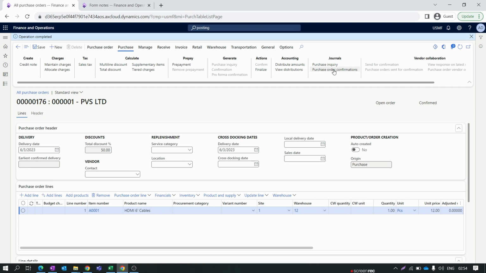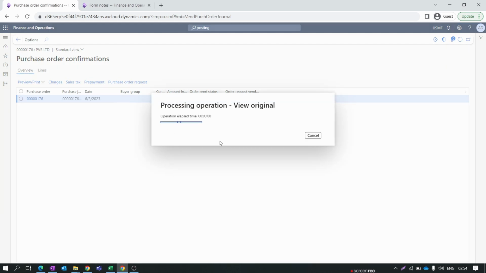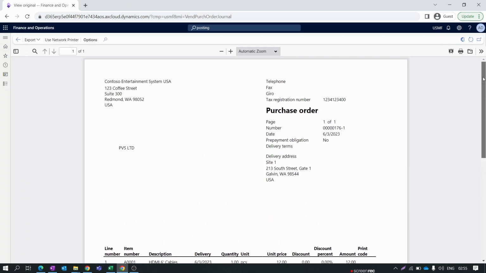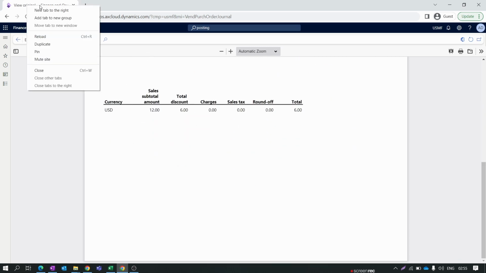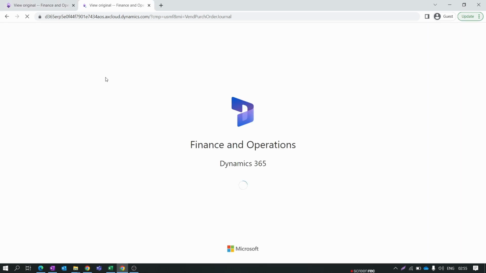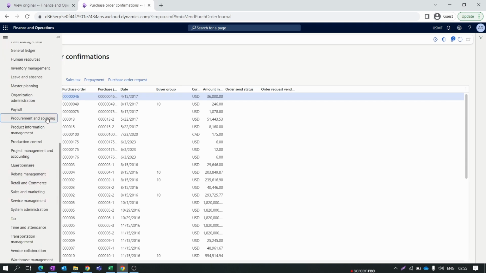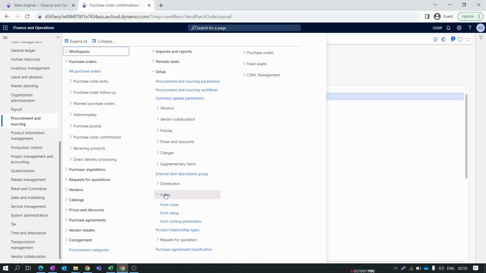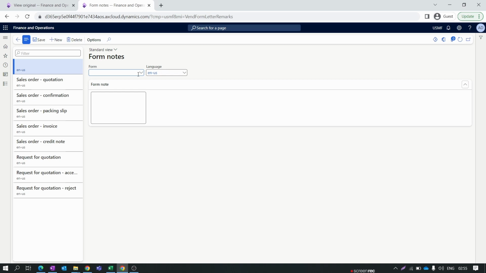In the journal we have the purchase order confirmation. Let's check our purchase order confirmation report. So this is our purchase order confirmation. Here you can also add terms and conditions if you want. I'll show you how you can add the purchase order confirmation terms and conditions. In order to do that, go to the procurement and sourcing module. Inside forms you have form notes. Just click on new, and select the form name as purchase order.